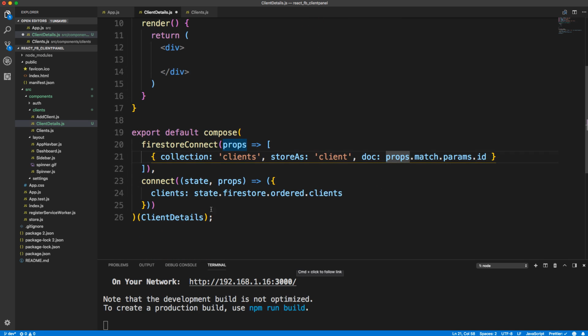And now in connect, for state, I'm just going to use a little bit of destructuring here. We're going to say firestore, and then we want to get ordered out of that. So ordered like that. And then here, instead of clients, we're going to say client.